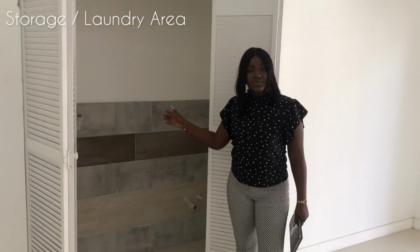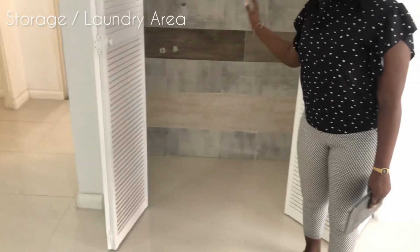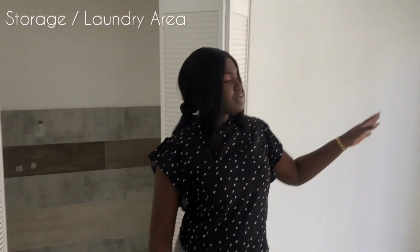So it's kind of similar to the other house. However, with this space, in my opinion, it's slightly larger, and we have a storage area on my left-hand side, which we can use as the washing and drying area. This is what I was speaking about before. We have all of the fixtures installed for you to install your washer and your dryer. Here we have a beautiful back door on my left, and you can actually head outside if you want to. We also have plenty of window space to allow some natural lighting to come in.